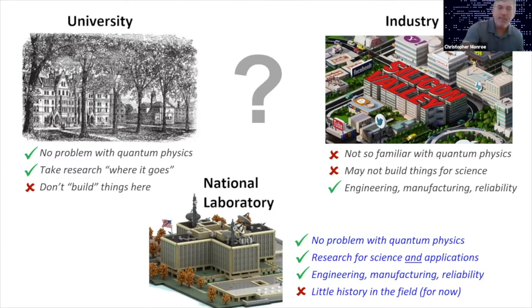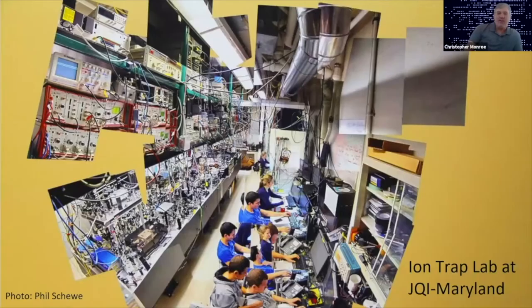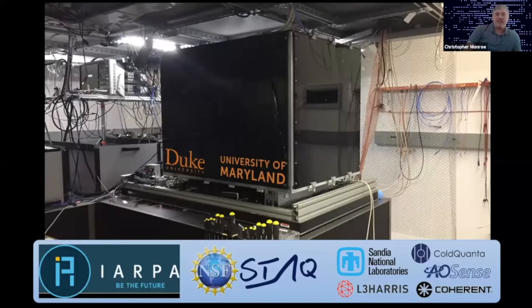So back to the ion traps, this is sort of a horror picture of an atomic physics lab. Of course, every optic on the table is adjustable and all the electronics has been put together by grad students and so forth. But over the last many years, I'm happy to say that we've really engineered the hell out of that system. This is a university system that's funded by IARPA and the NSF. And without much exaggeration, everything you see here outside of the students was shoved into this meter cube box that's fully autonomous. We'd never open the box, well, every 6 months or so. And it has a template of 32 qubits, fully programmable, arbitrary connection, random access, everything. So it's kind of a neat system.